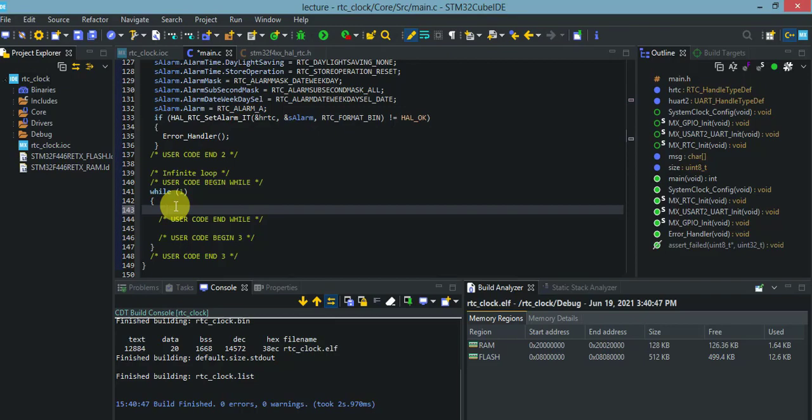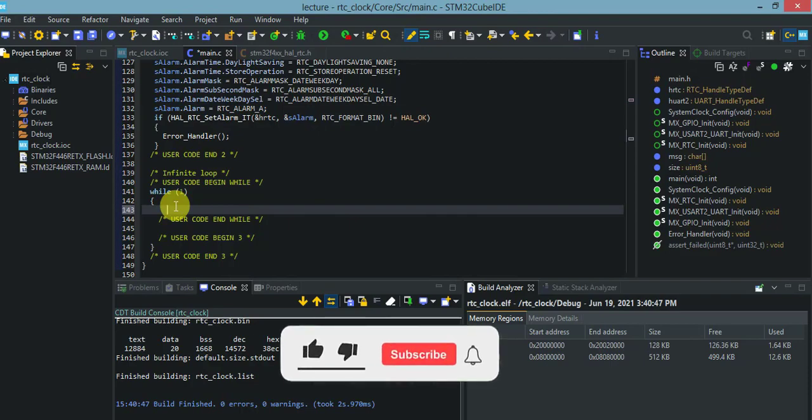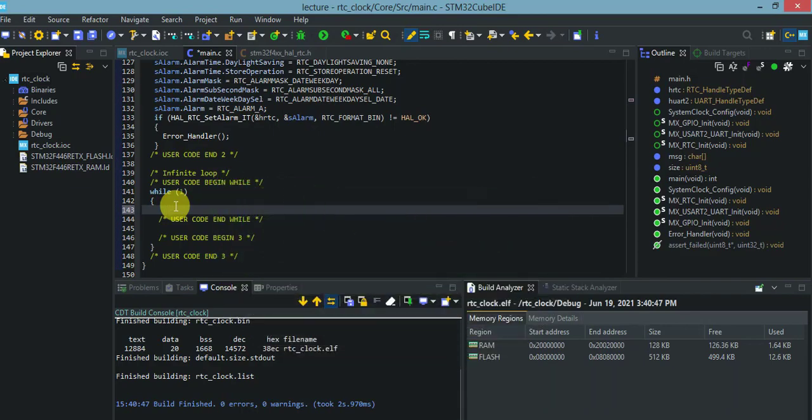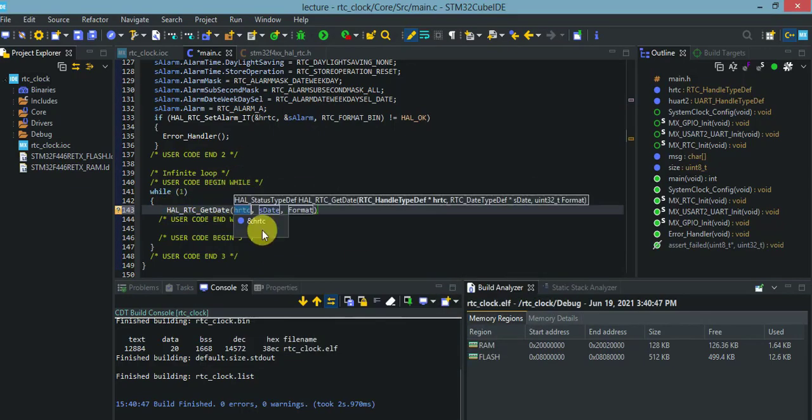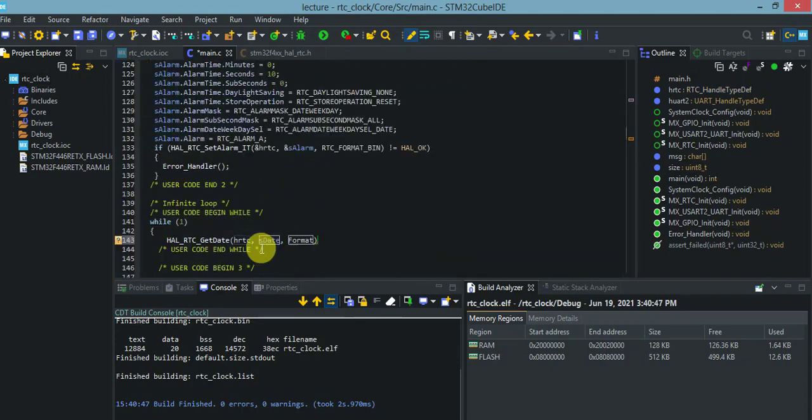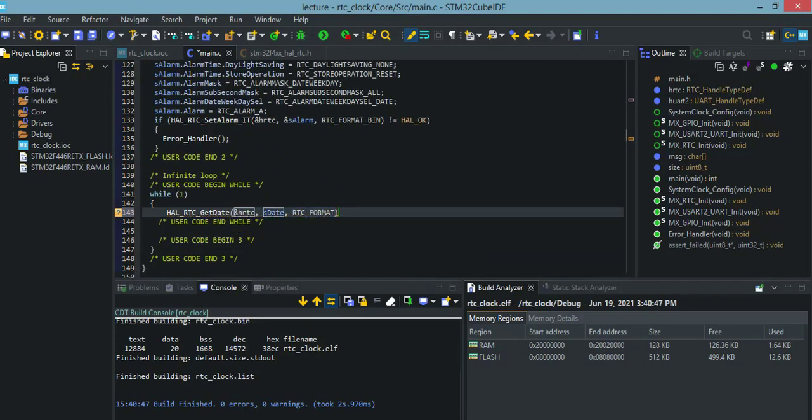So let us type something, and you people can see over here, so that you can understand the code that I have written. Let me write something, and you just see what I am writing, and I'll be explaining those things after I finish typing. Okay, guys, so what I have typed over here is the get date API, right?